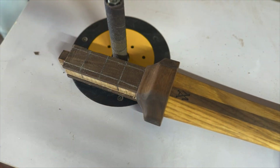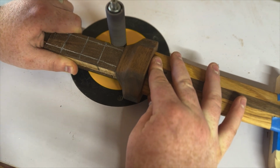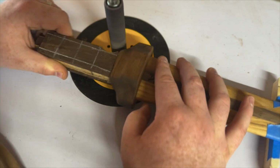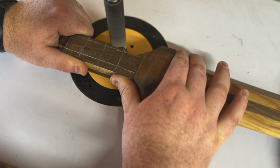But yeah, that's when I realized I had too much material, so I hogged that off and then did some more marking, and here we are actually doing shaping correctly. And I'll also show me working on the other Gladius.